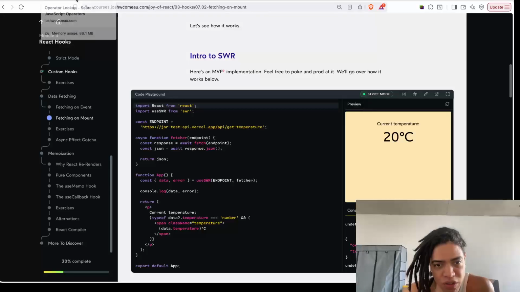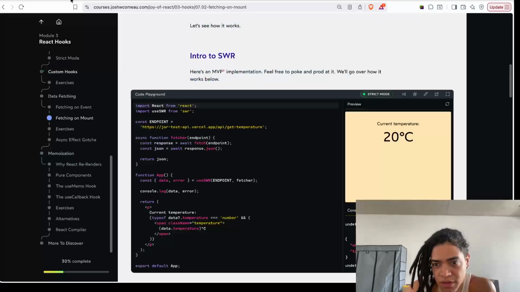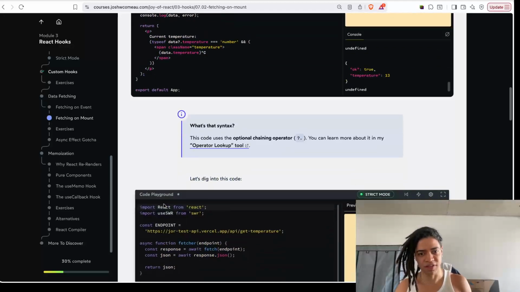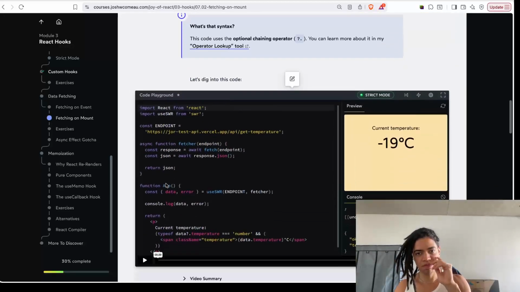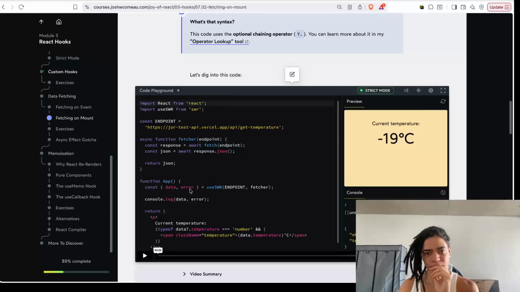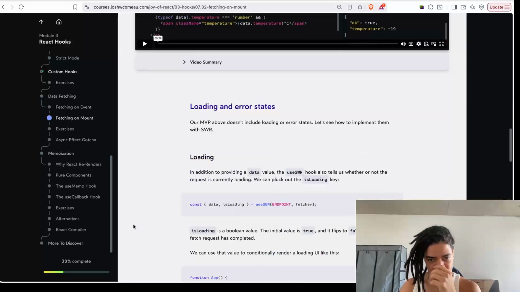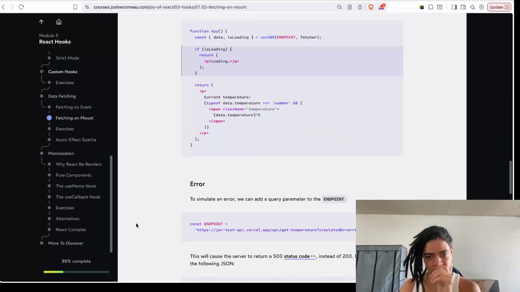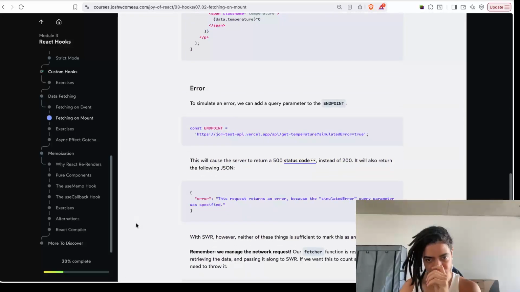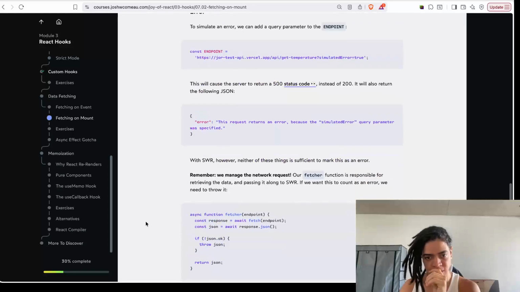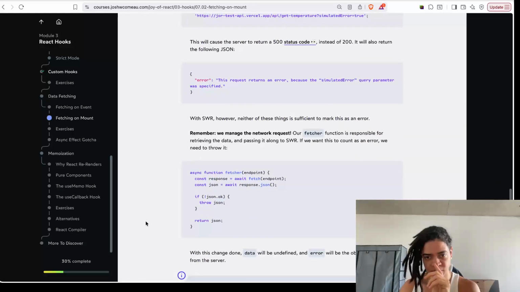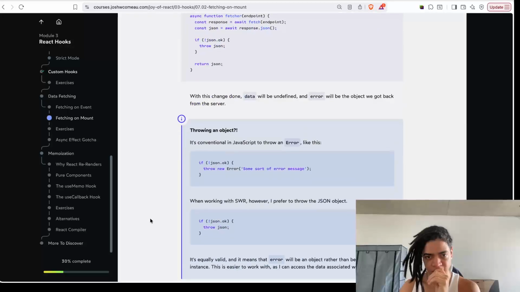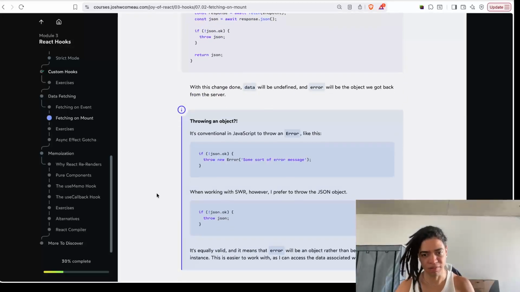So if I switch to this, it's pretty messed up. This useSWR, man, and throwing an object here.